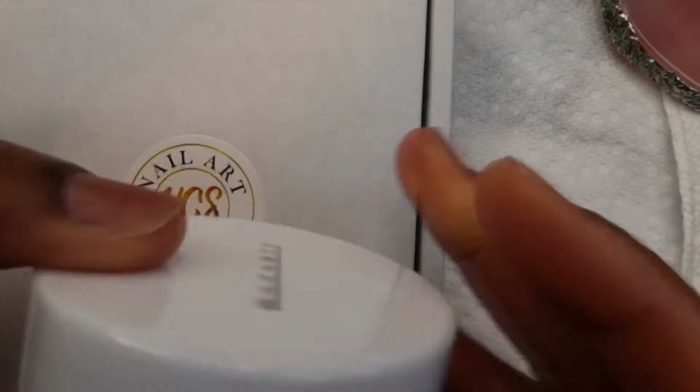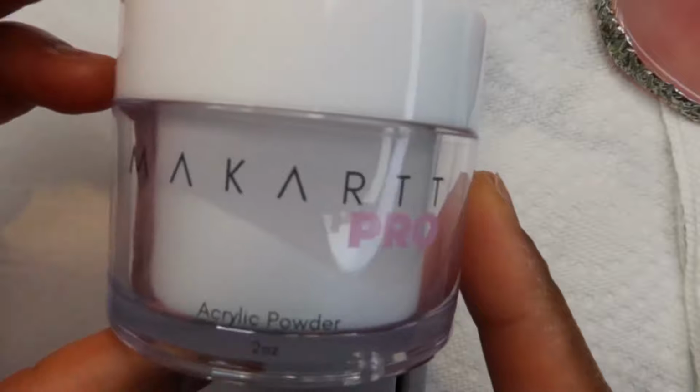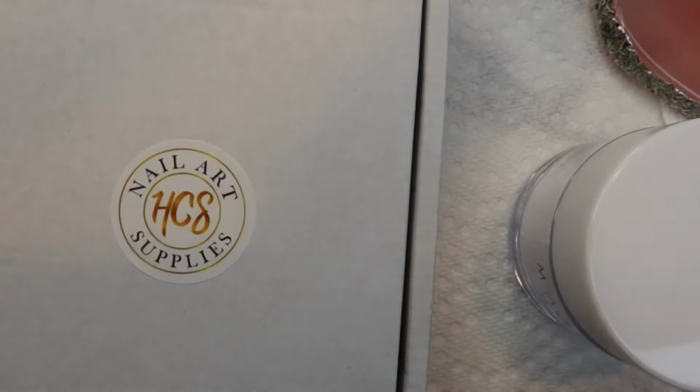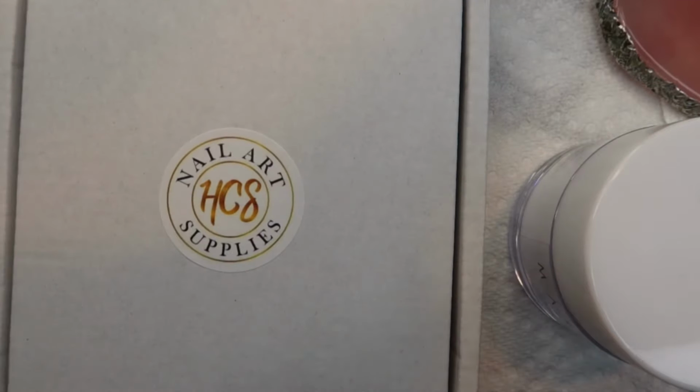So I'm going to be using this clear acrylic that I picked up from Amazon. This is from Makartt, and the glitters that I will be using I got from HCS Nail Art Supplies. So let's go ahead and get started.